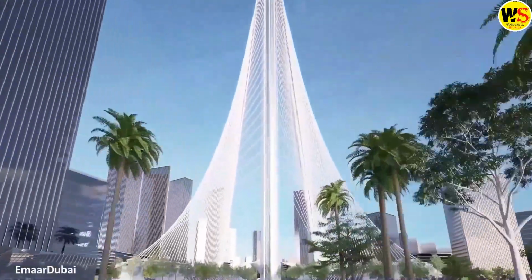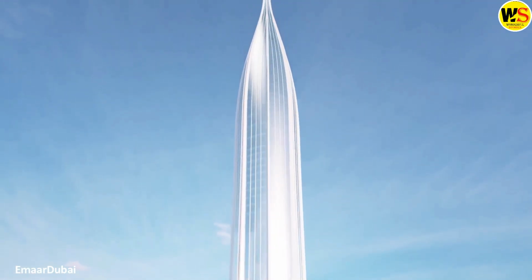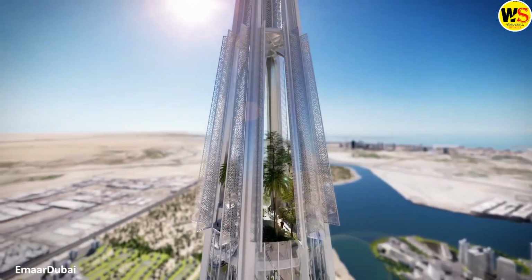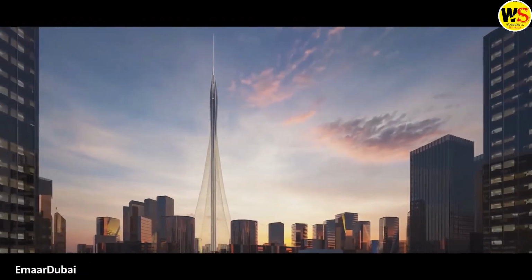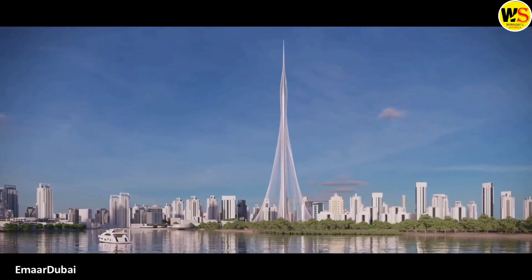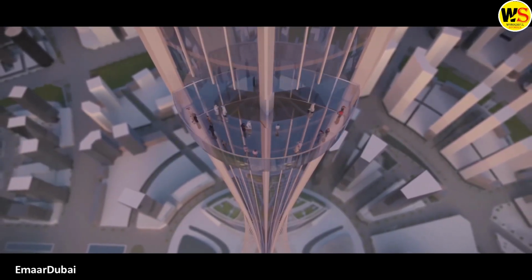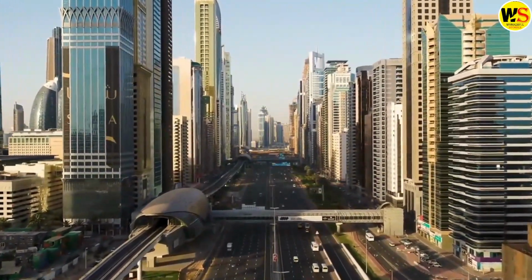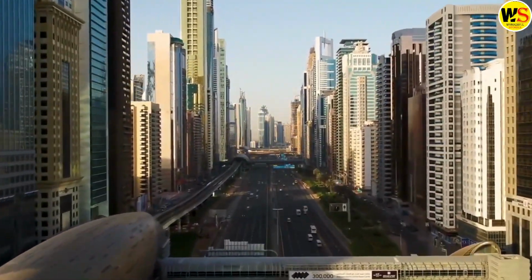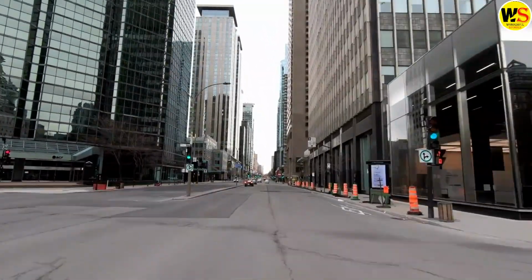All this means that the original $1 billion budget for the Dubai Creek Tower is now absolutely insufficient to complete the project under the current circumstances. Another major factor brought about by the pandemic and the global economic crisis is that more and more people have switched to telecommuting, leaving large office buildings empty. Emaar Properties hasn't sold nearly enough properties, and there's a massive oversupply of flats and offices in Dubai in general.